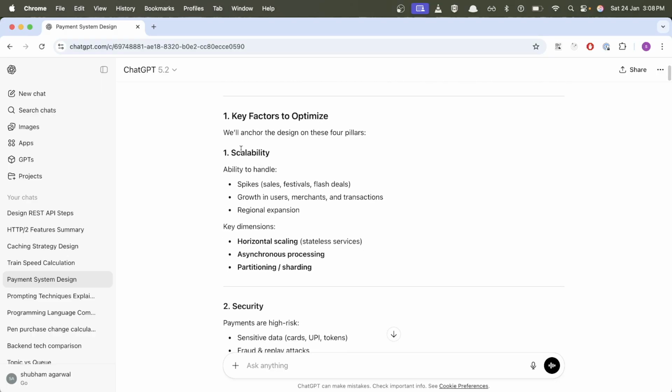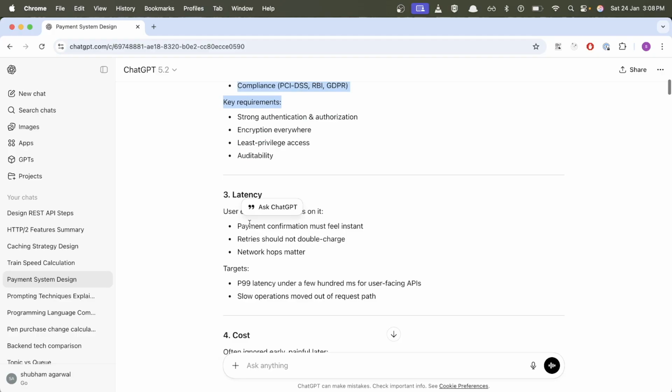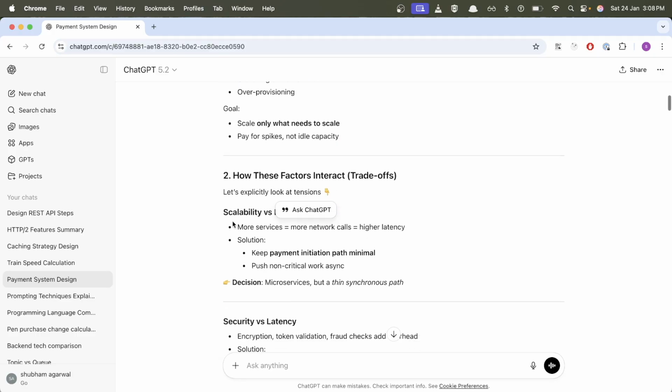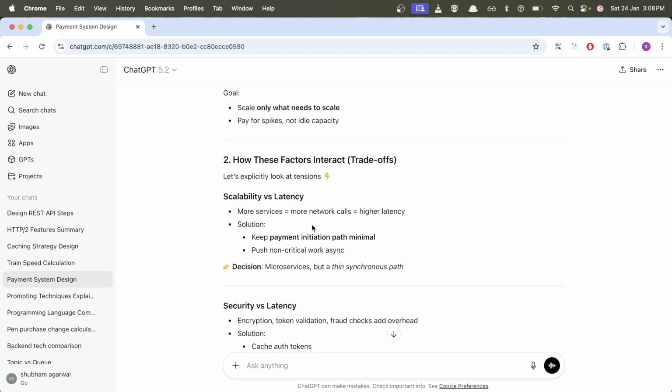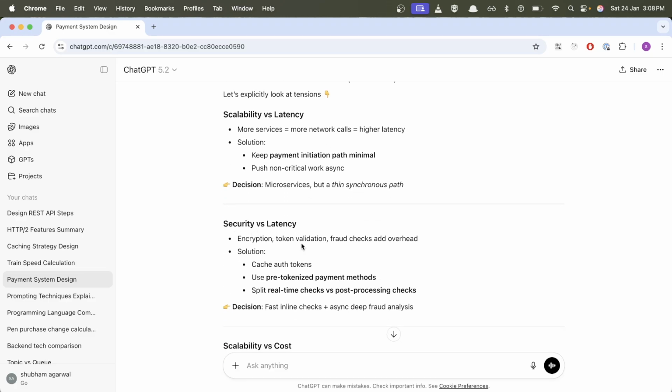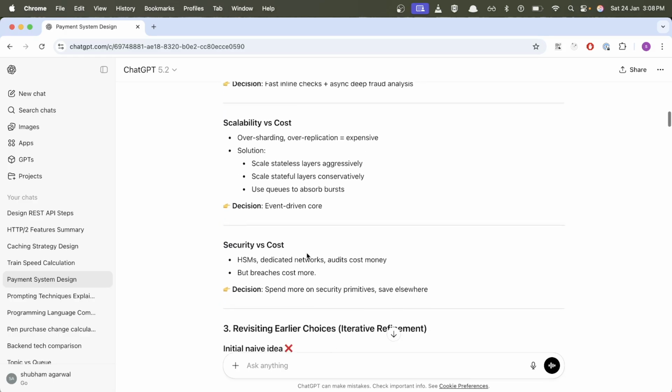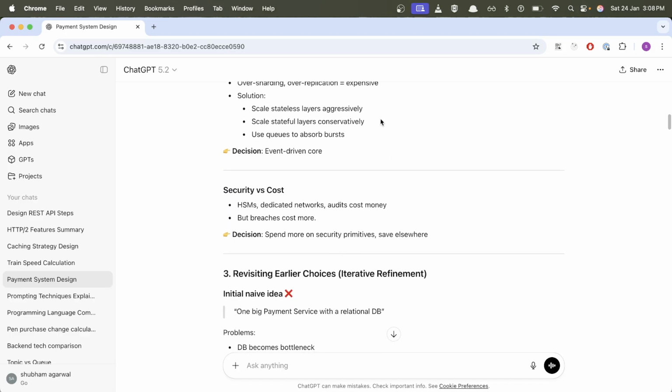As you can see, it's providing details about scalability, then security, latency, then cost, and it's calculating the trade-offs between them, how those factors interact, like how scalability and latency depend on each other: more services, more network calls, high latency. And security versus latency, scalability versus cost, security versus cost, and all those things.